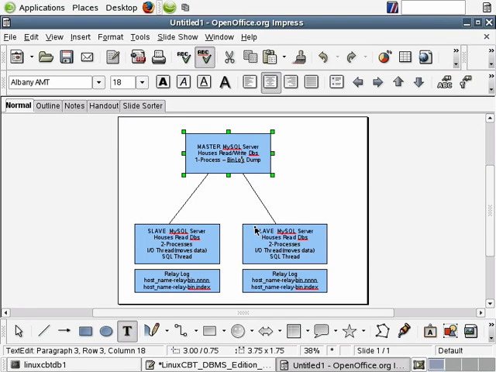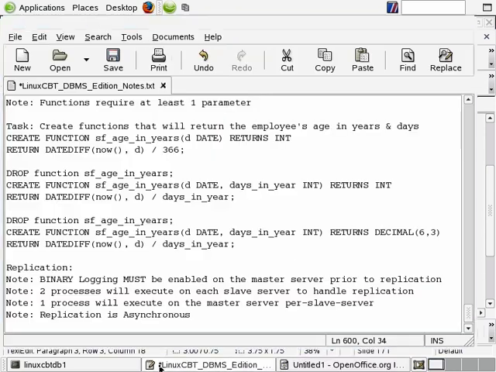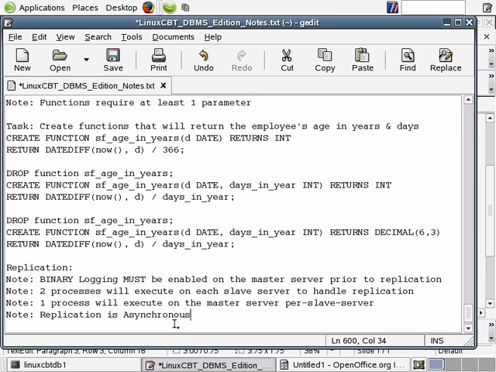It may be close to immediately, based on the performance of your network as well as systems. So if you have fast systems and a fast network, then the changes may be propagated very, very quickly. And also considering if your data sets aren't terribly large, then asynchronous may be very close to synchronous. But you should know that, again, replication is asynchronous.